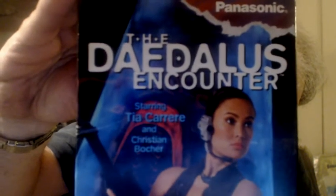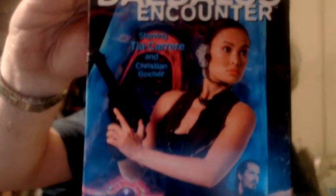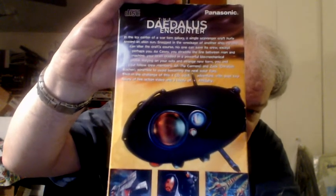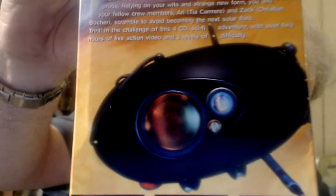The Daedalus Encounter. This is a huge game, and I'm not simply referring to the size of the box. This game is not on one disc — it doesn't take up two discs or three discs. Four discs. This is because this game contains a lot of full motion video and CGI. You might think that's a recipe for disaster. However, the UK's 3DO magazine rated this game four out of five stars, which is pretty good.